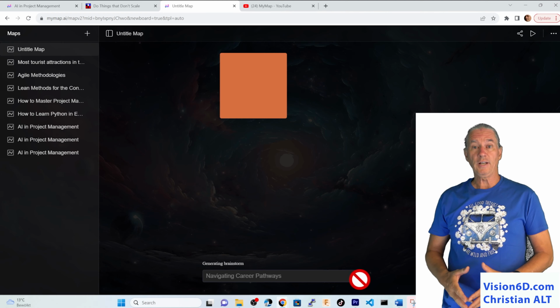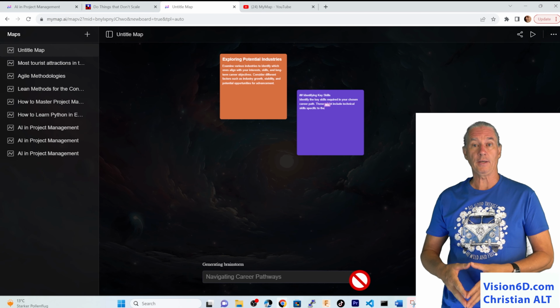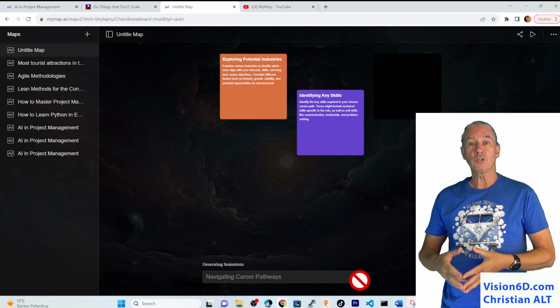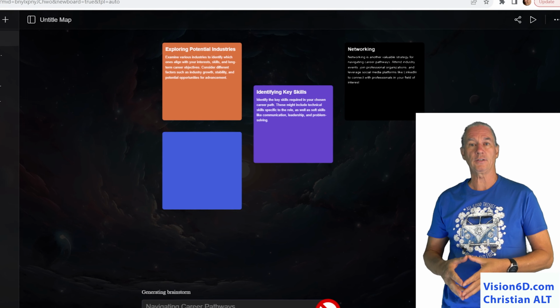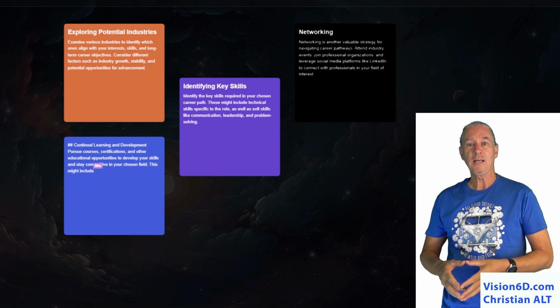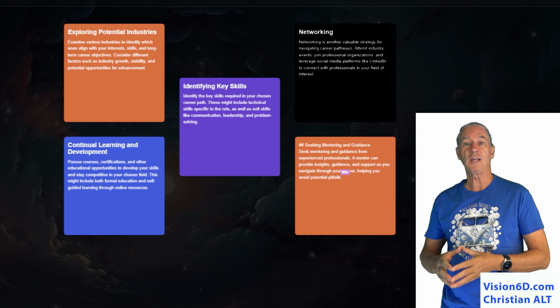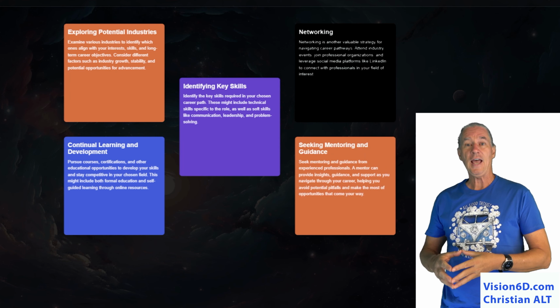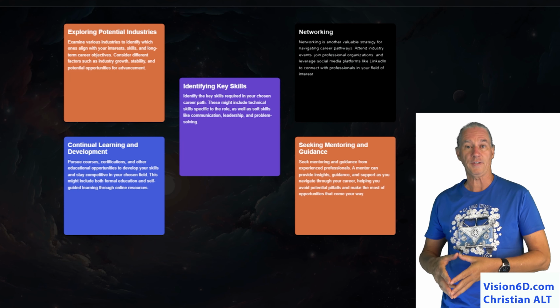The graphical interface is really simple. We see that there is a text box in which I can enter my topic or my questions. Once the topic is entered, the application is going to interact with the AI, and as soon as it receives responses, it's going to decompose the responses into different topics. And it's what we see here in those different cards.